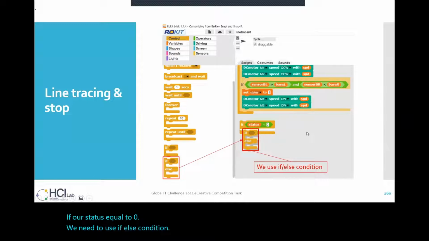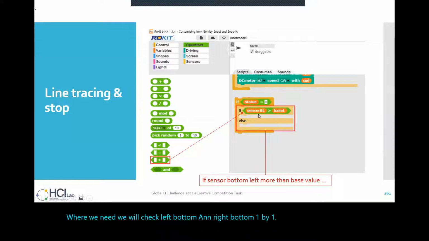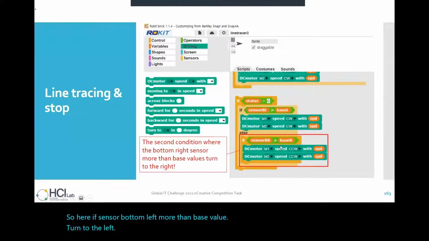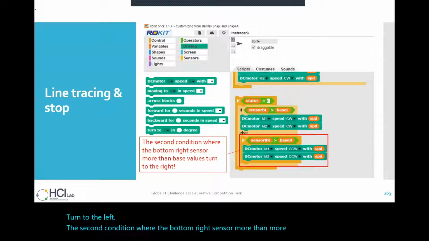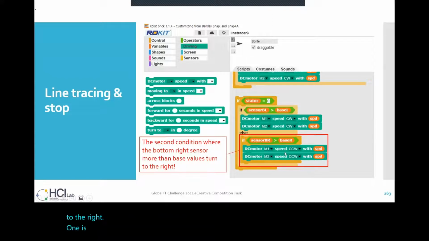We will check left bottom and right bottom one by one. So here, if sensor bottom left is more than the base value, turn to the left. The second condition, where the bottom right sensor is more than the base value, turn to the right. One turns to the left, one turns to the right.